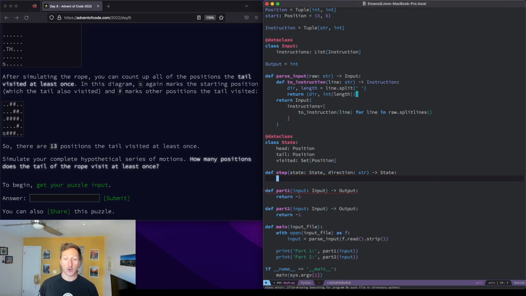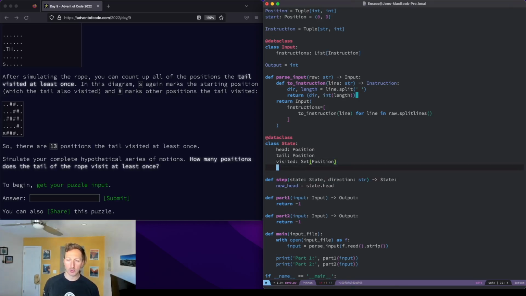All right. So we have a state with head, tail, and visited. So when we move the head, all right, so new head equals state.head. So how are we going to move the head?